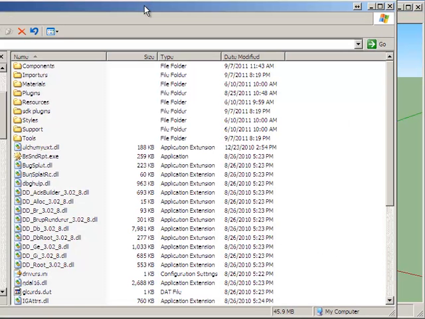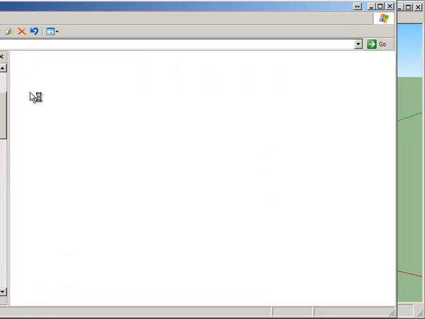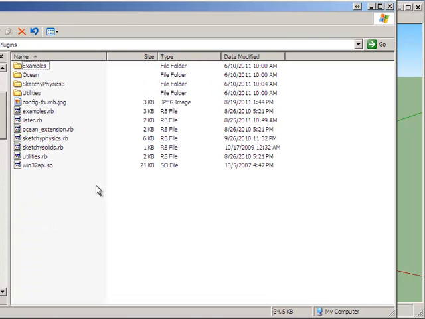And so, if you take a look at the folder that holds SketchUp, this is in C, Program Files, Google SketchUp 8 in this case. You have folders where your components and materials and so on all end up, and you have a plugins folder here. That's the place where your plugin script should end up.